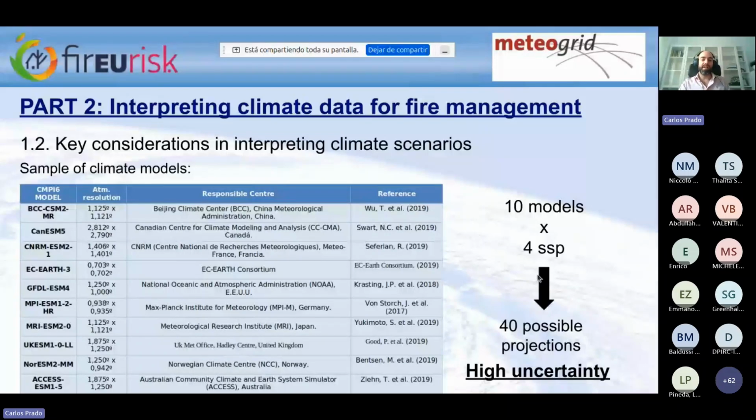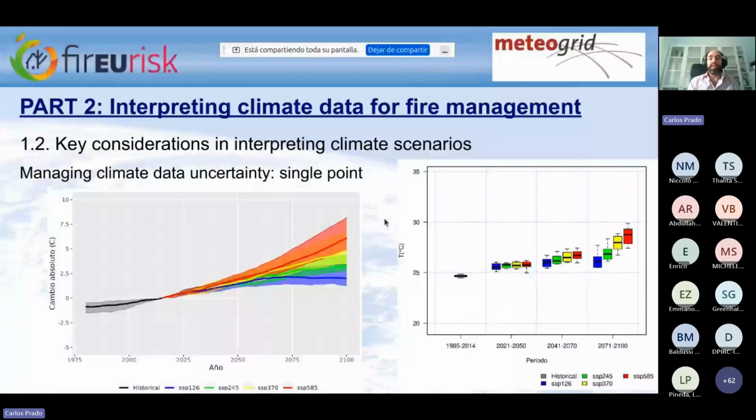Because we have a lot of uncertainty. When we work with climate data, it is key to interpret the uncertainty. How can we interpret this uncertainty? We have some examples here. For example, for a single point, we can use plumes or box plots, where we can see the evolution of a variable under each scenario.